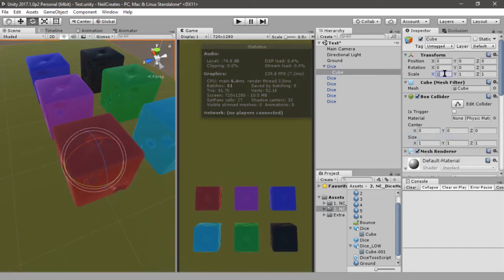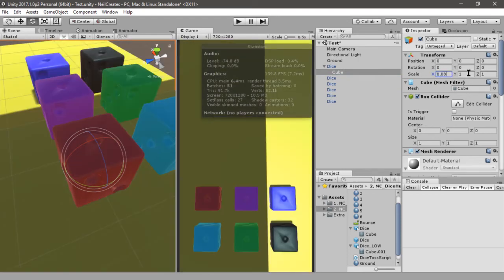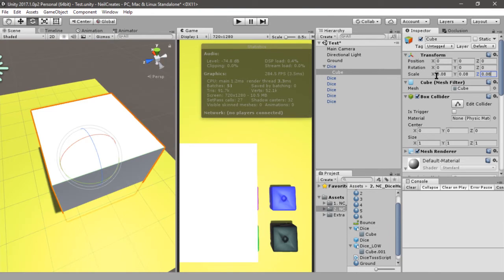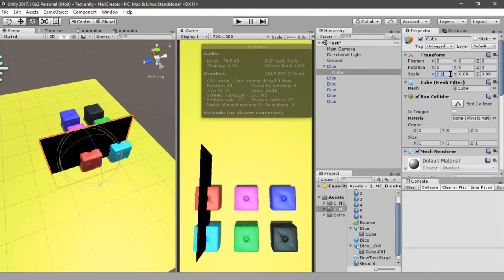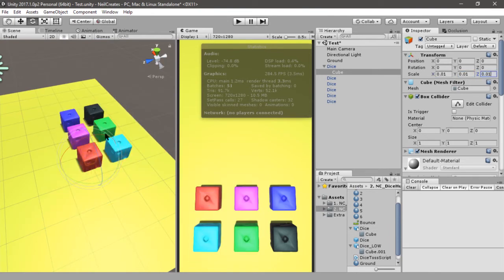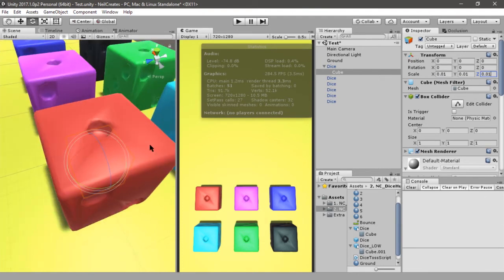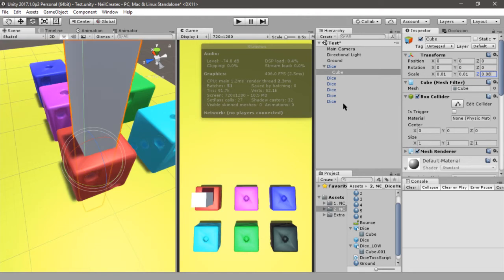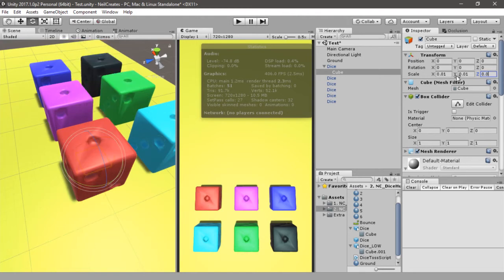So let's make a cube here. Yeah, I think 0.08. Yeah, still not enough. 0.01, 0.01, 0.01. I think that's too small. Is it? Oh, wait. Oops, I was typing. Okay, there you go.